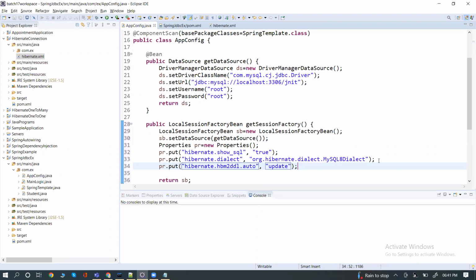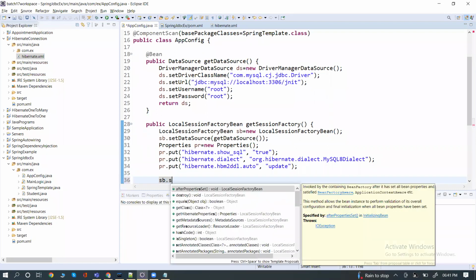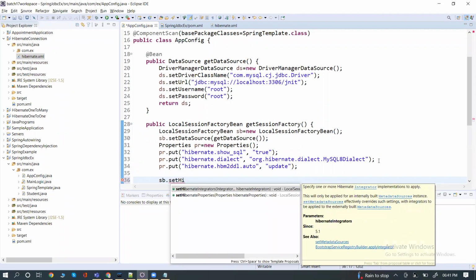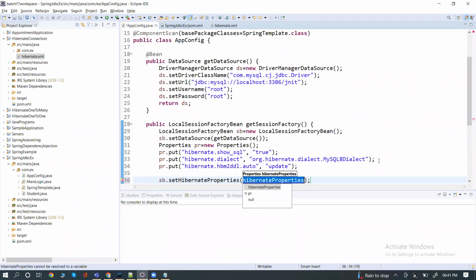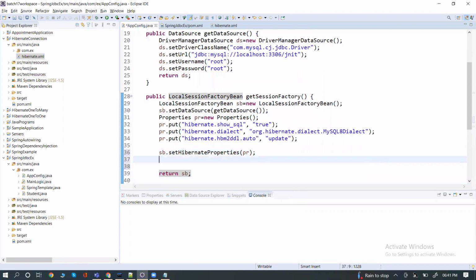Save this part. Now we need to send these properties to Hibernate. SB dot set hibernate properties, and the object is PR. So that has been set.